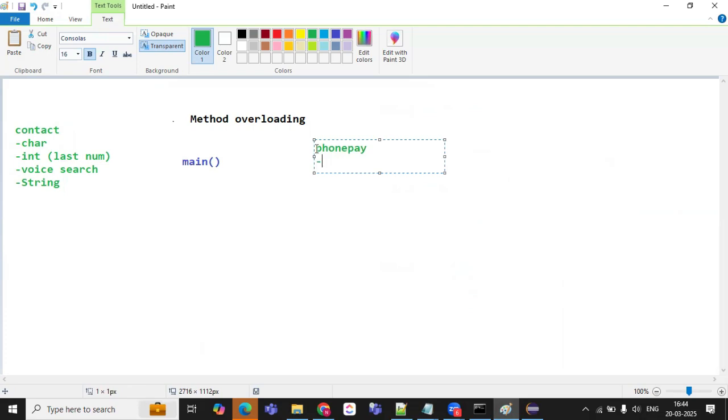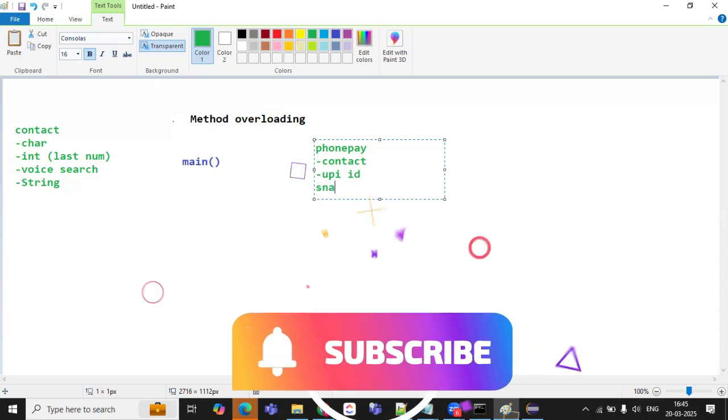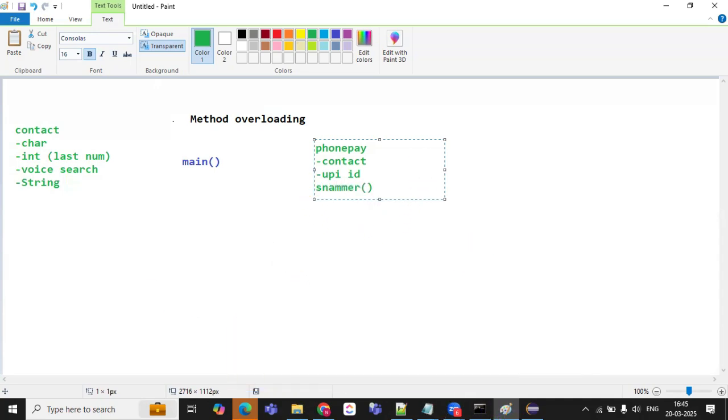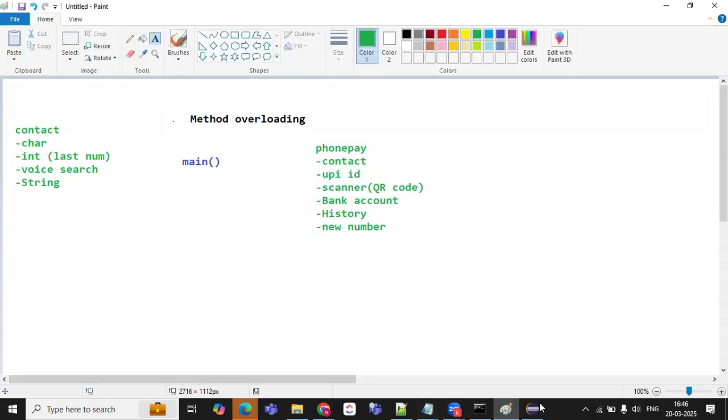Pay by contact, by UPI ID, scanner, that is QR code, bank account, previously paid account with the history, and new number, by phone number. So these are the different ways we have here.